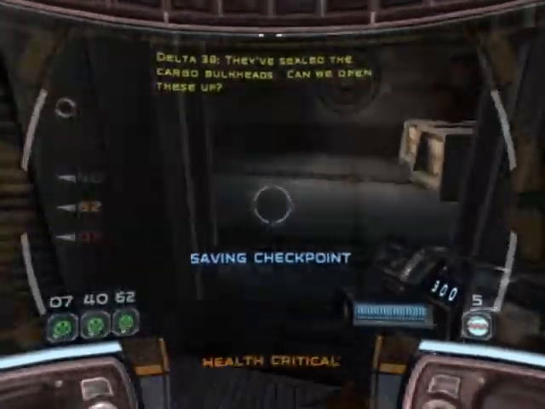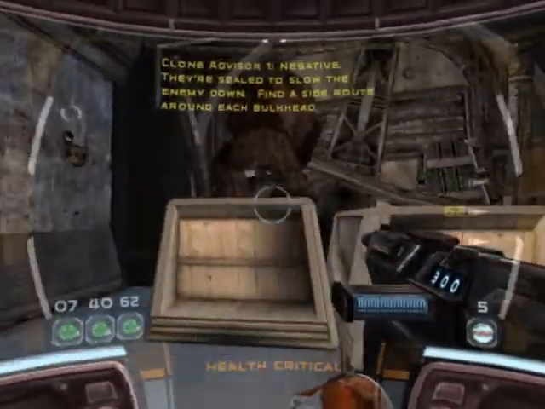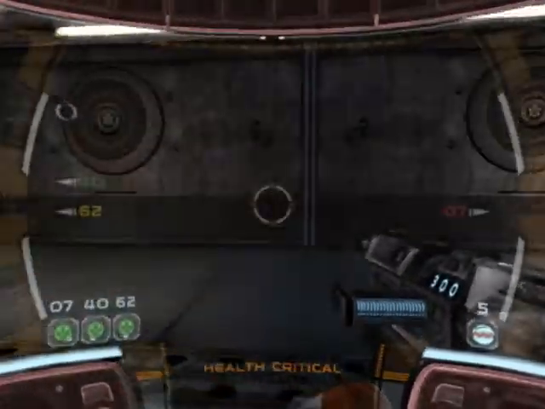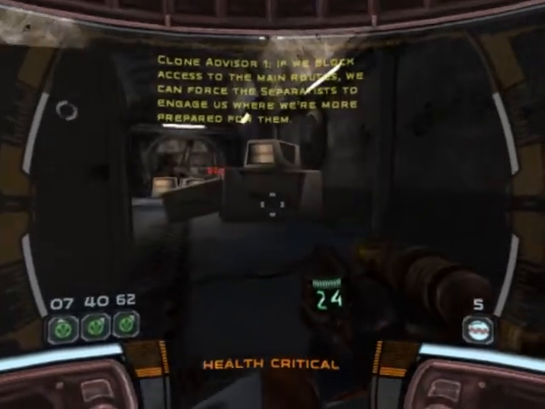They've sealed the cargo bulkheads. Can we open these up? Negative. They're sealed to slow the enemy down. Find a side route around each bulkhead. If we block access to the main routes, we can force the Separatists to engage us where we are more prepared for them.